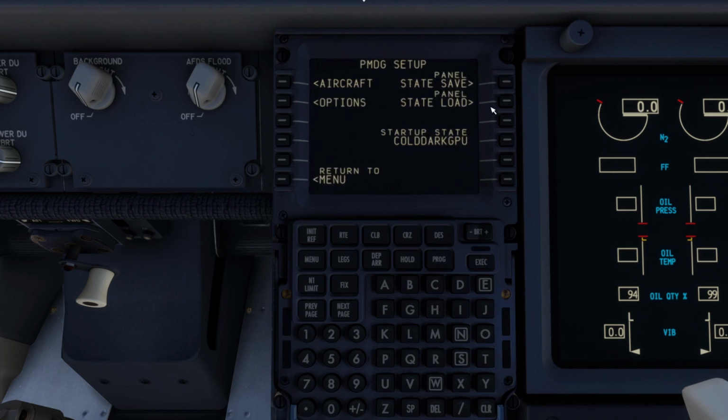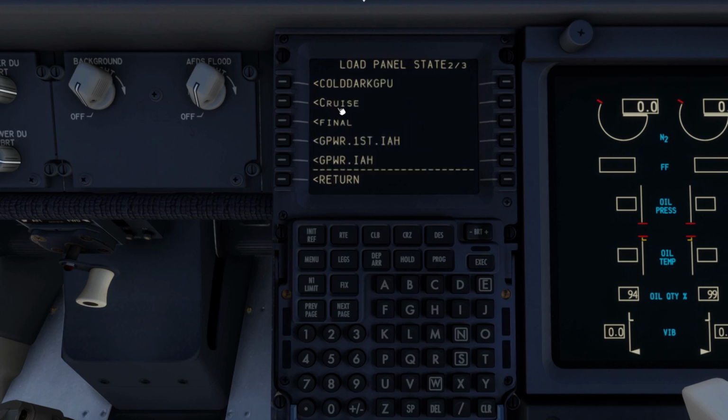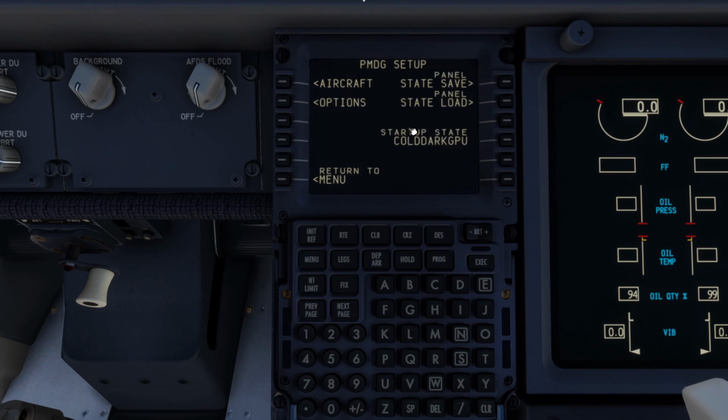The PMDG setup menu, on the other hand, is direct control of how the airplane's set up. So first off, you can save and load panel states. There are some default ones in here, and there's also some ones I've made, but you can save your own custom ones in here. If you load, let's say, the climb one, it'll preload every switch to the position that was saved for that profile.